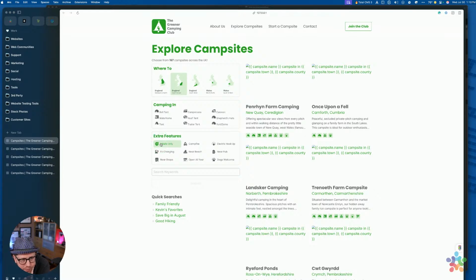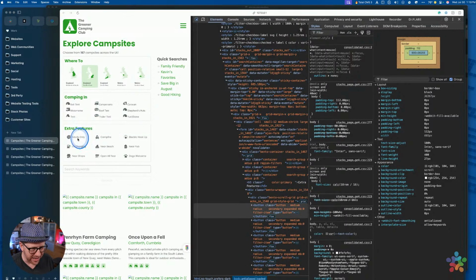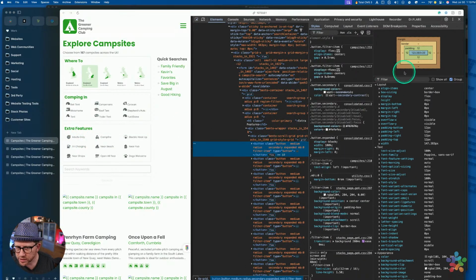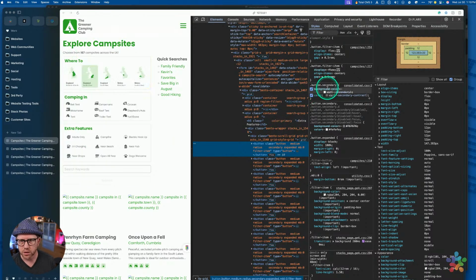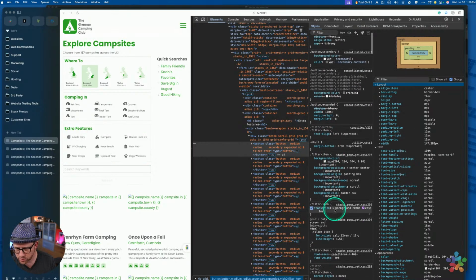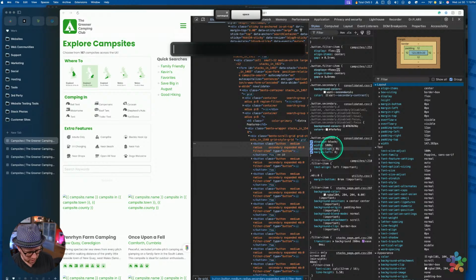We'll add some radius and some padding. Okay. And just for fun, let's have a look at what the padding is on this button, just so we can copy it. It's 12, which is 1.5. Right? No. That's not 1.5. Padding is 0.75. Yeah, 0.75, I believe. 12 divided by 16. 0.75. Thank you very much.